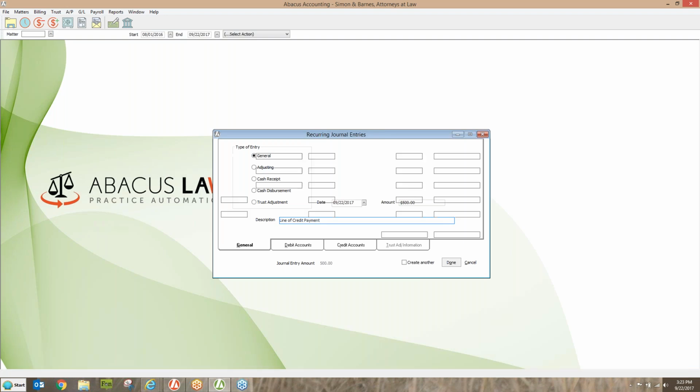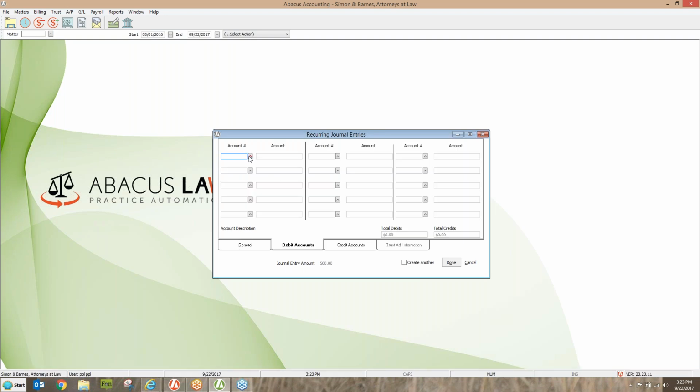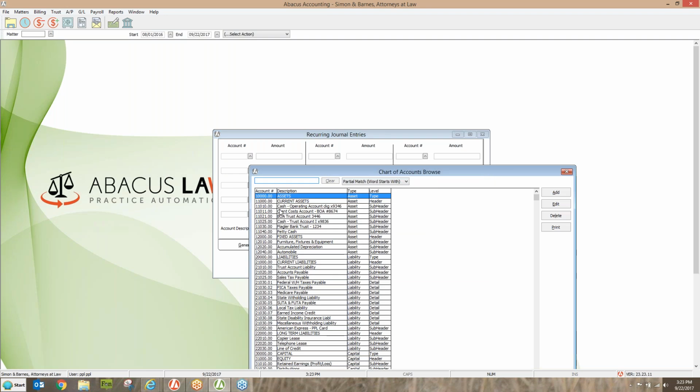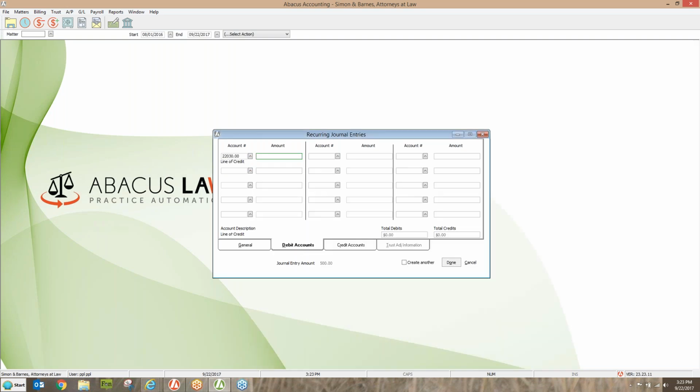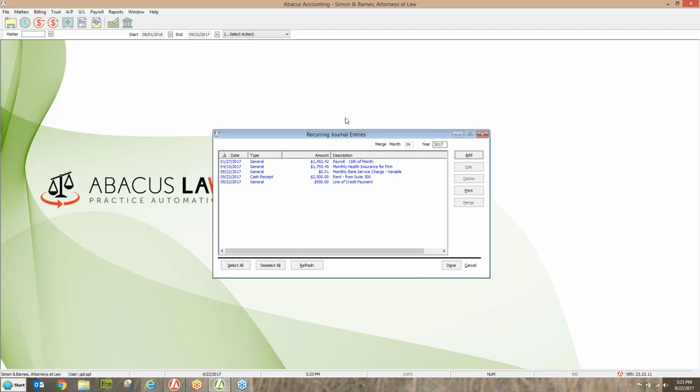All right. Go to our debit account. We're paying off the line of credit, so of course we need to have that set up on our chart of accounts. Let's see if I've got one in here for this. Okay, let's see, line of credit right there. All right, and the dollar amount. So I'm setting this one up from scratch. The others I already had set up, but Abacus is being a little persnickety today. So let's see if I can just do this on the fly, and done.